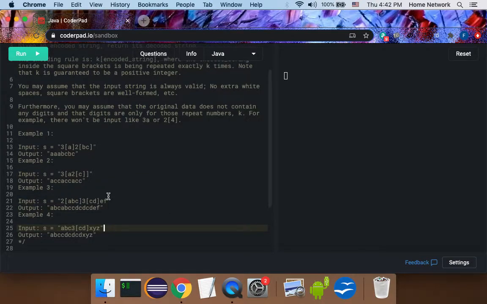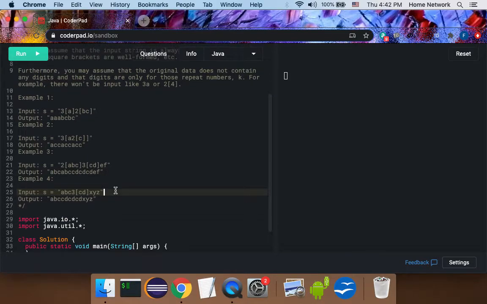In this case, we need to detect this kind of bracket pairs. Looks like we need to use a stack somehow, and say if we use a stack, can we extract this?